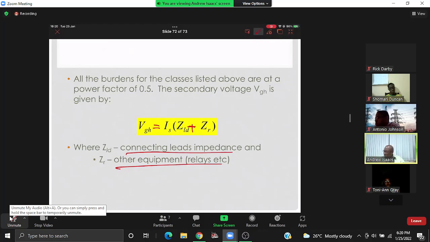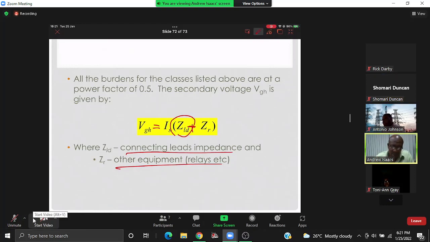And so you are going to have to carry a couple of pairs from all of that back to the relay house, which is why we have to give some credence to the impedance of the connecting wires. We can't just ignore it. We can't come to this with a lumped parameter circuit outlook. We have to now consider the connecting wires, because that impedance is going to compete with the impedance of the relay, especially given the types of relays that we now use. All right?